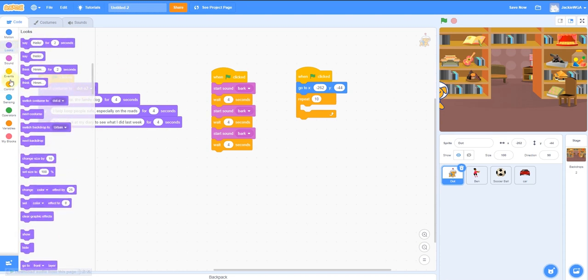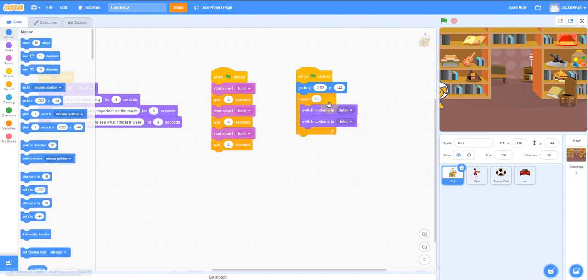So I go to looks and I switch the custom to .b and drag again .c, and when it's switch the custom to .b, I want it move 10 step, and when it switch to custom C, I want it move 10 step.